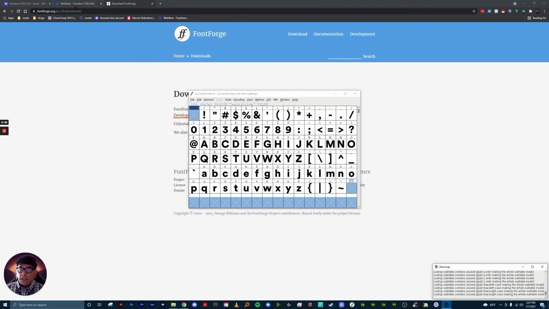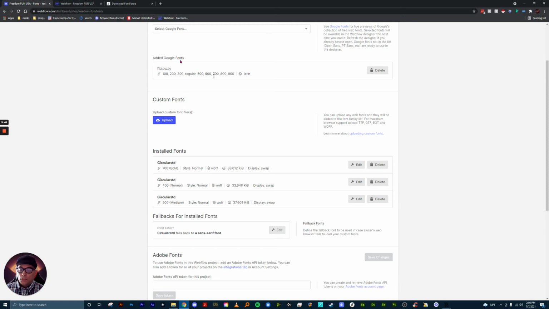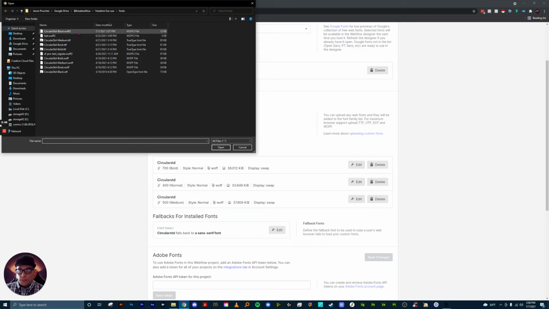So then we can go to the fonts portion of the site where you want to bring it in. And you can see here that I have the bold, the normal, and the medium. So I'm going to be uploading the black. Good thing to note here. Well, let's just upload it. So we upload it. Here's the brand new one. I have it sorted by date modified, so it puts it on the top. Here's the brand new thing, 12 kilobytes, right?